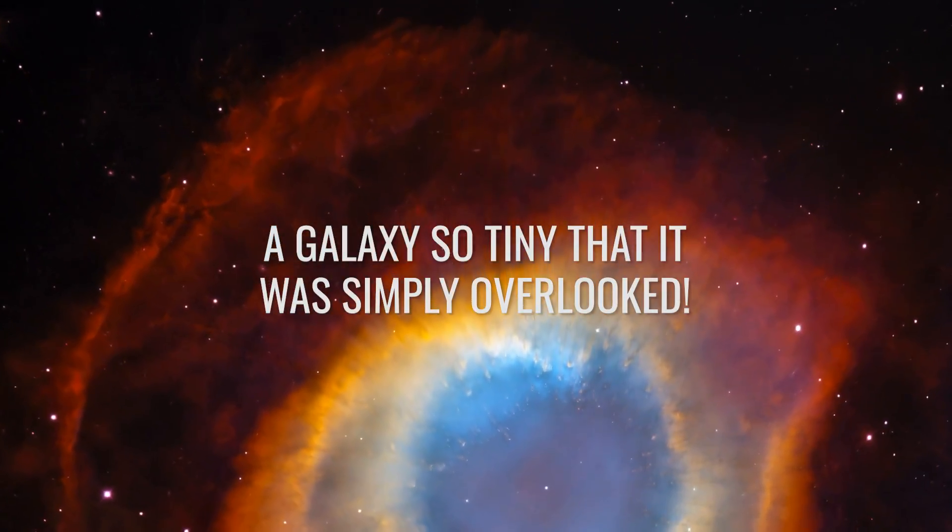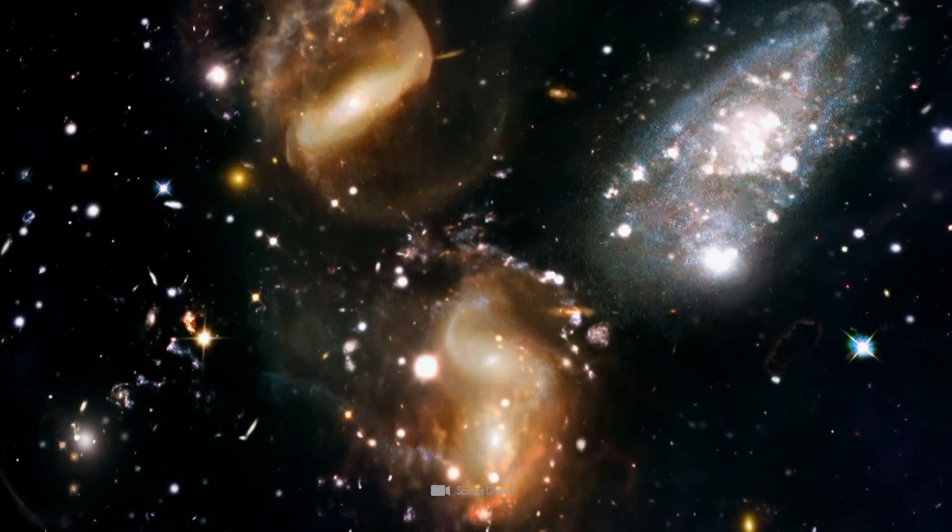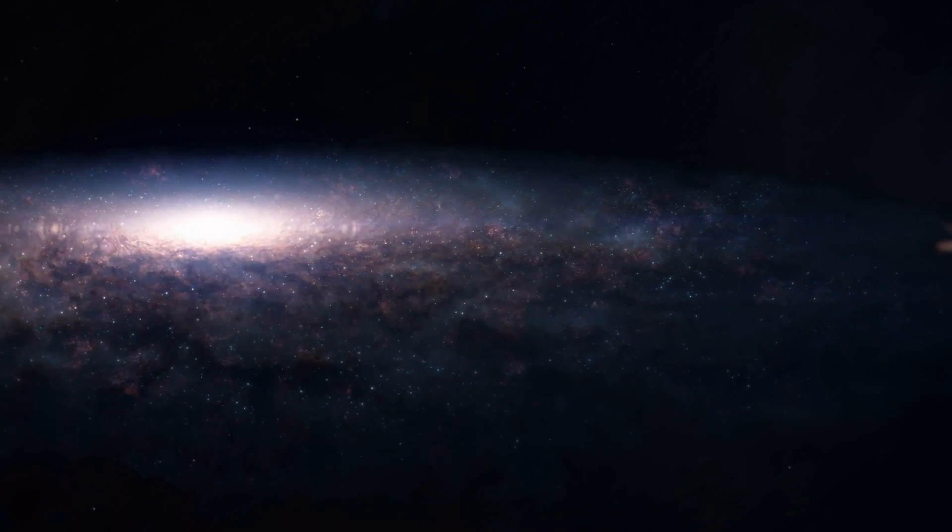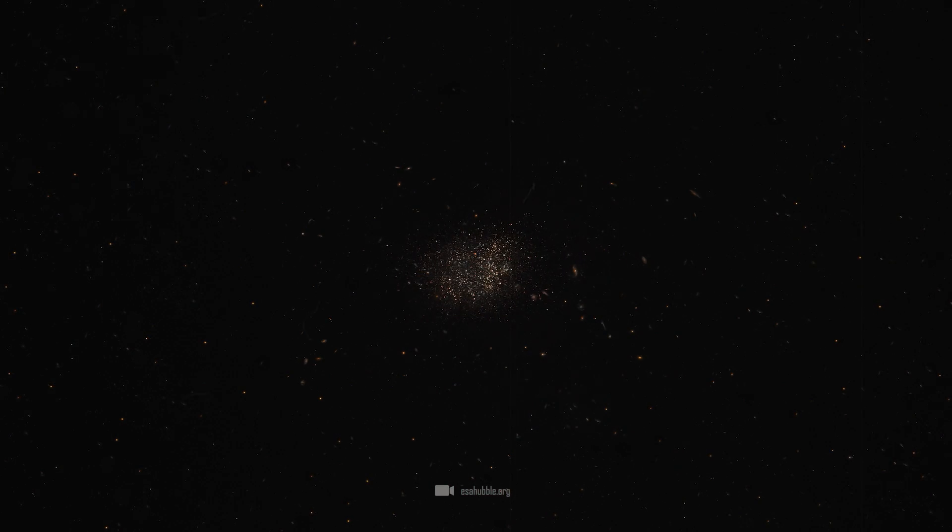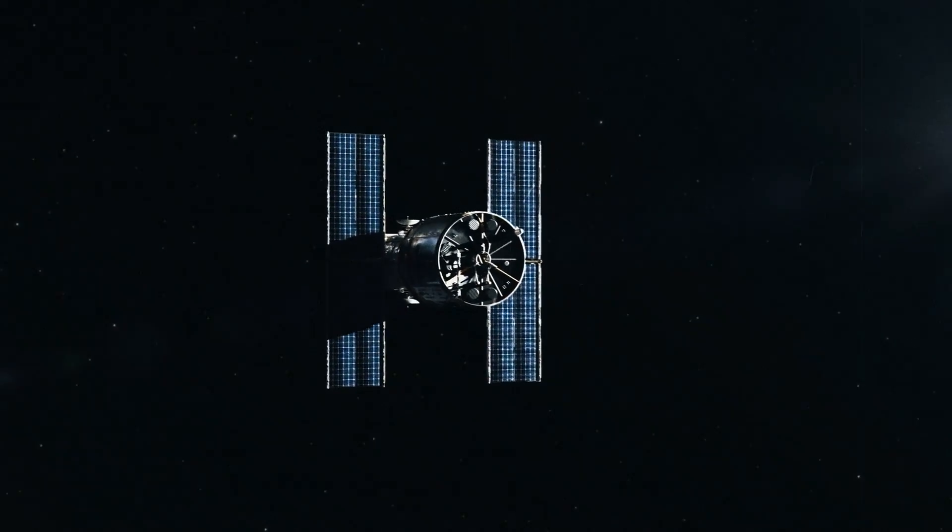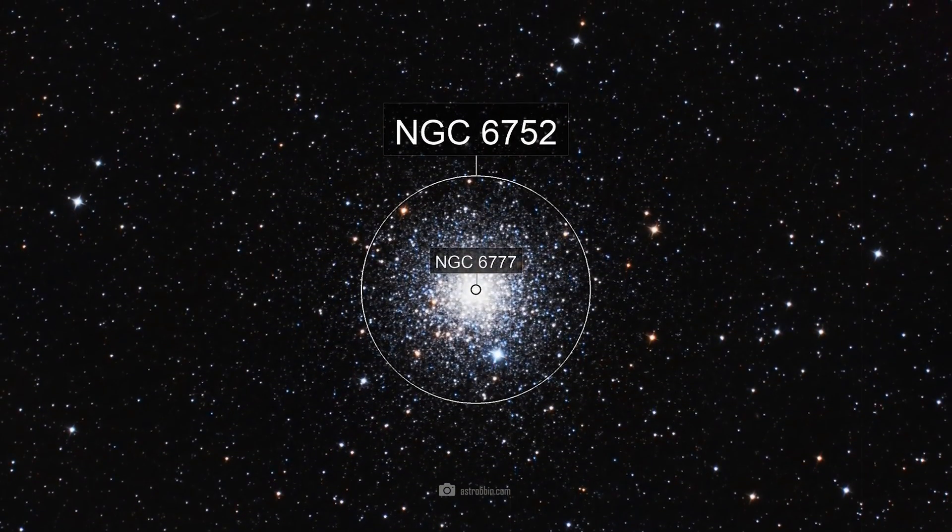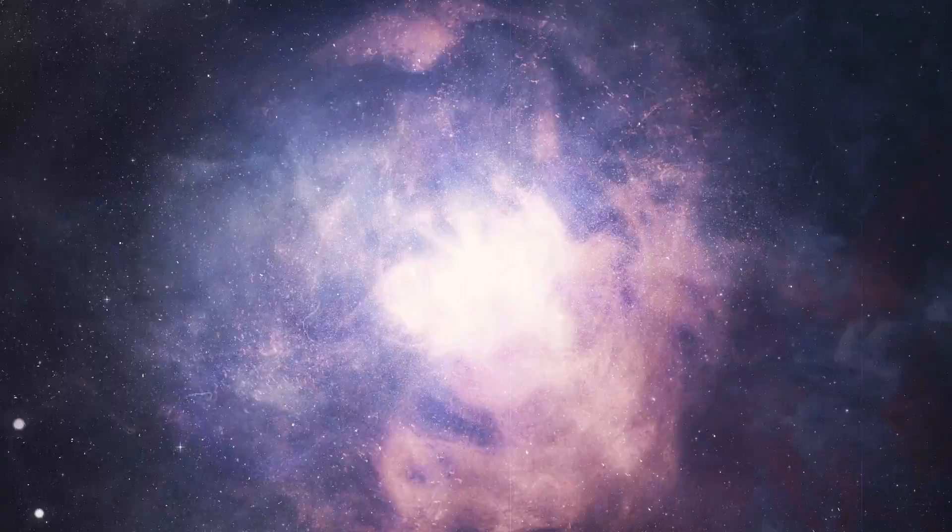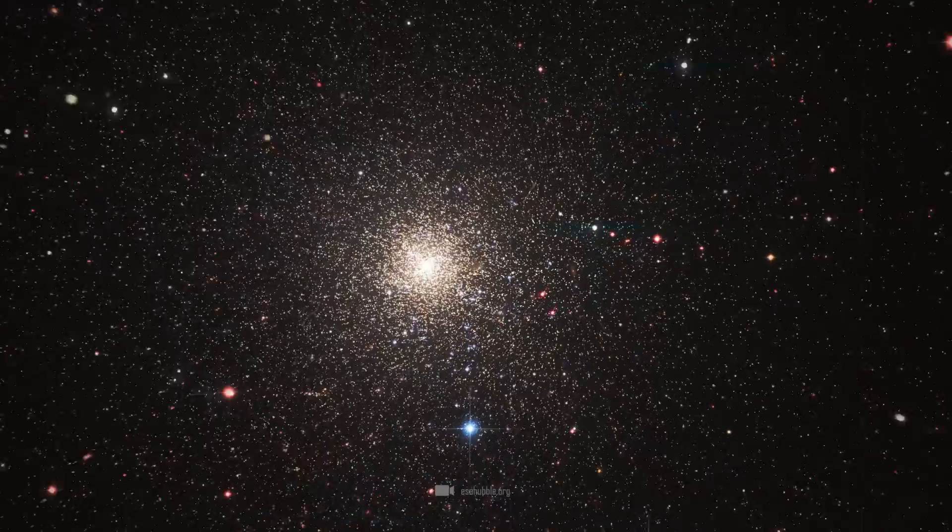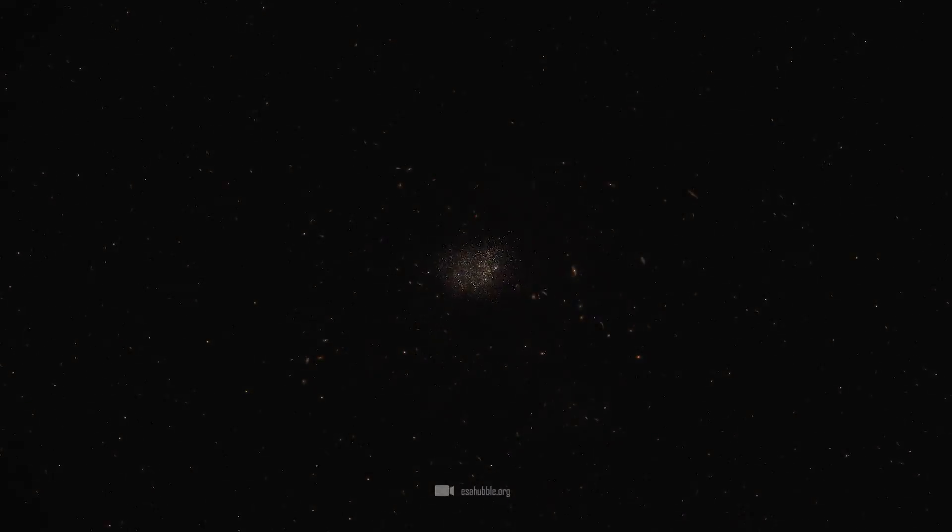A galaxy so tiny that it was simply overlooked. Who would have thought that even with billions of known and explored galaxies, we would keep coming across fascinating news. Bed-in-1 is a dwarf galaxy that was discovered in 2018. This discovery was made by chance while astronomers were using the Hubble Space Telescope to actually study the spherical star cluster NGC 6752. This star cluster is part of our Milky Way and is located in the halo region in the outer layers of the galaxy. Bed-in-1 was hidden in the background of these observations and only became visible when Hubble took a very close look.